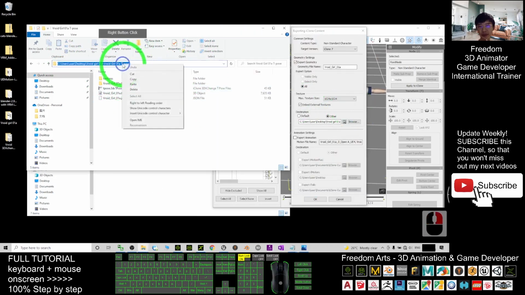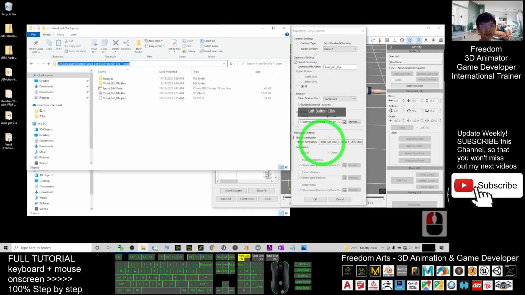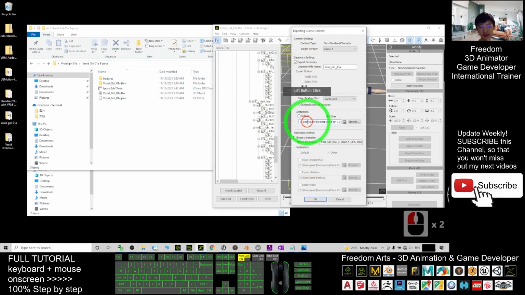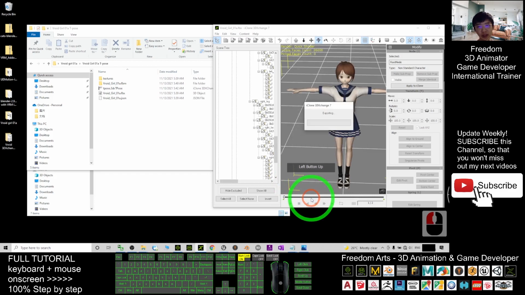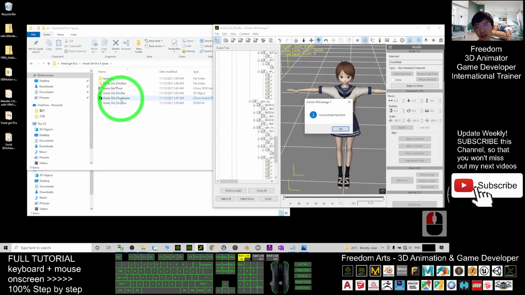So you copy this folder destination, paste it here, Control A, Control V. For the destination, you choose other. The geometry file name, you maintain it as Vroid Girl 01A. Then you click OK. Now it is exported as the iAvatar.